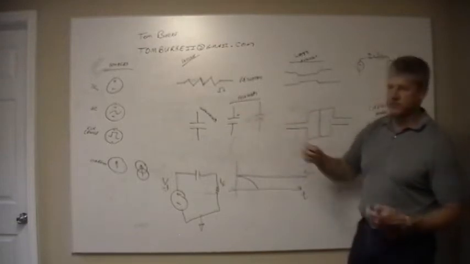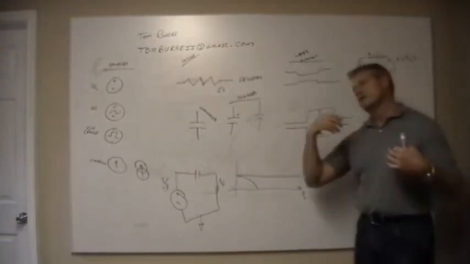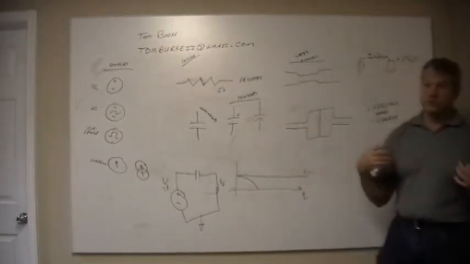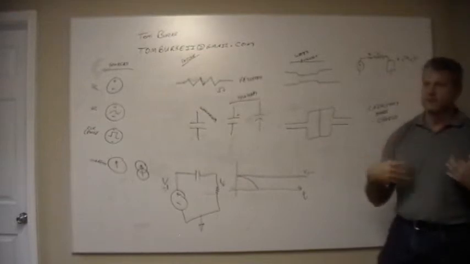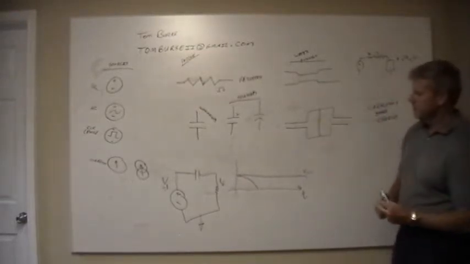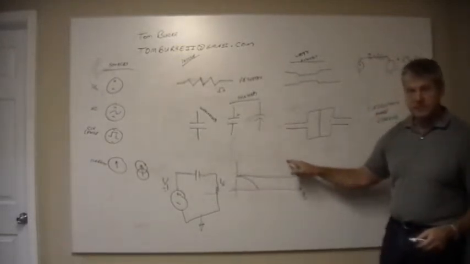Physically, what's actually happened is I've charged my plates up. All the electrons that can move to one side have moved to one side. All the electrons have moved, or all the holes have moved to the other. If I put too much volts on it, I actually cause physical tear. Electrons will start to arc through, it burns, it goes bang. But what it does is it blocks DC.